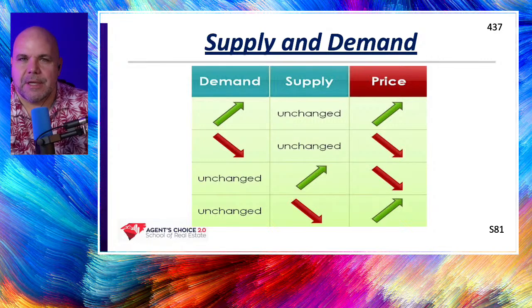Now it's starting to get shallower again. If demand goes down and supply is unchanged, there are fewer buyers interested in buying what's there, so prices are going to come down naturally. Principles of economics. If the demand is unchanged, no more or fewer people want to buy, but the supply goes up, then they have even more of a choice. We're back to a buyer's market again. Therefore, prices come down.